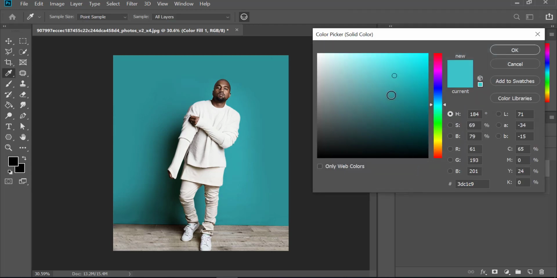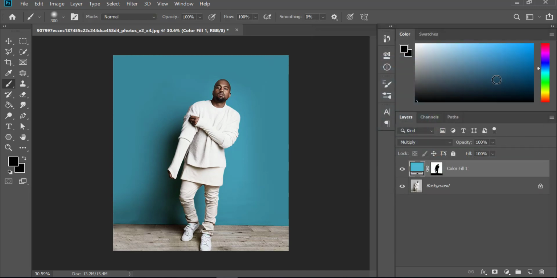and then you can adjust the color. You can also change the color for whatever you like. But since I'll be choosing a blue color, this seems to be good. I'll click on OK. So, what you want to do is create a group. And I'm gonna call this group color chain. And I'm gonna drag this color fill one to the group.